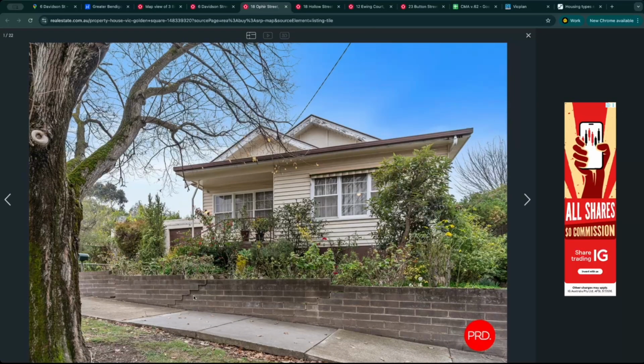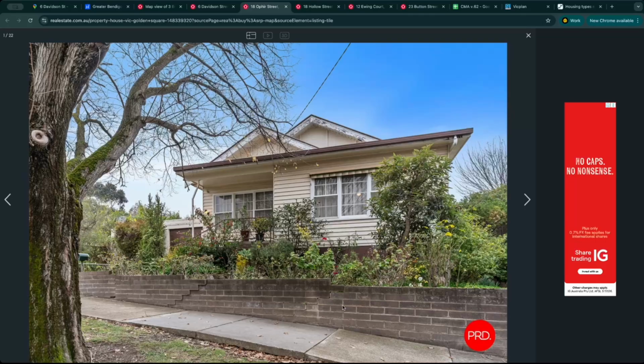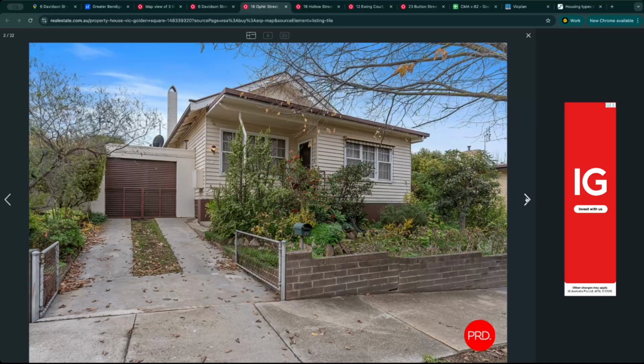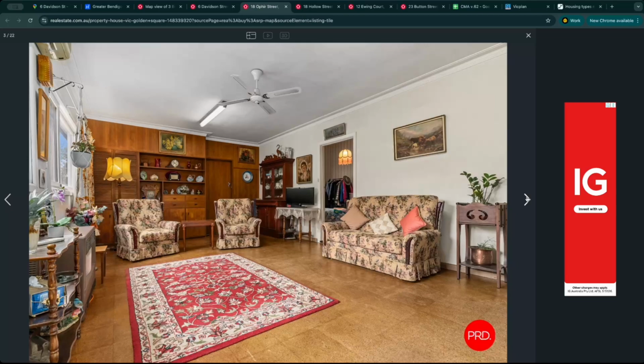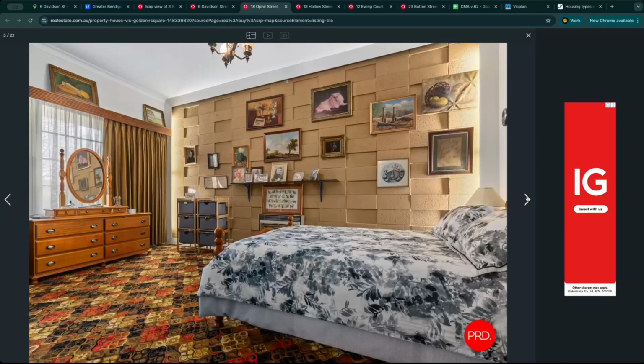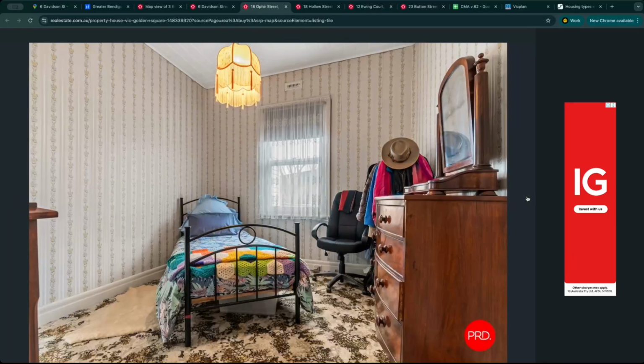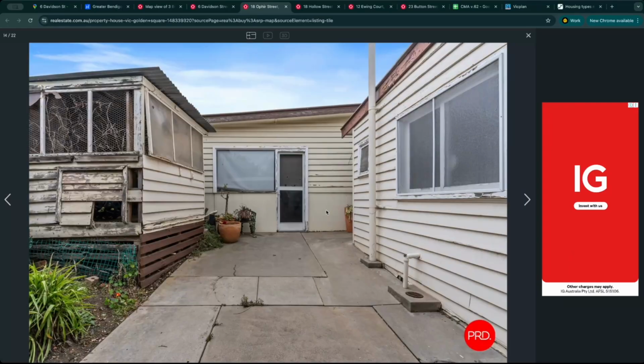So immediately you can tell that the brick wall over here, the brick retaining wall is falling apart, which is a little bit concerning. Property is quite dated. Internals look pretty average. But even look, like this structure is completely uninhabitable. I don't even think it's probably like a shed or something.